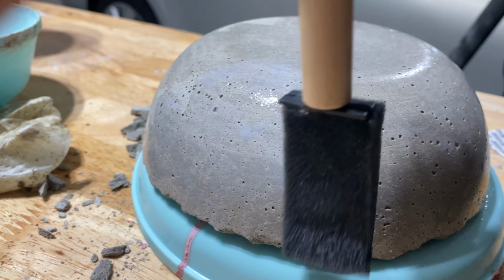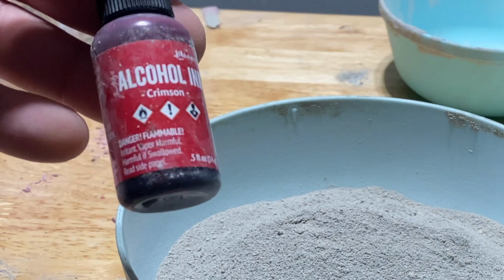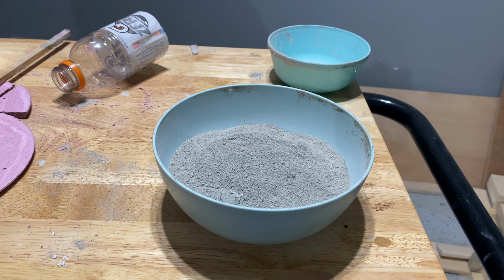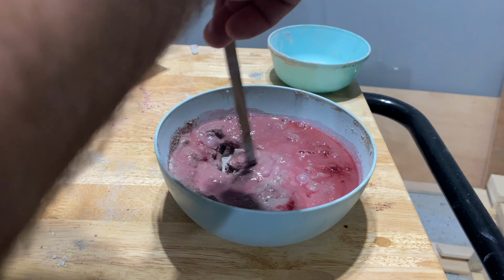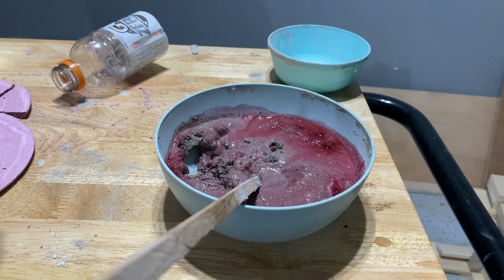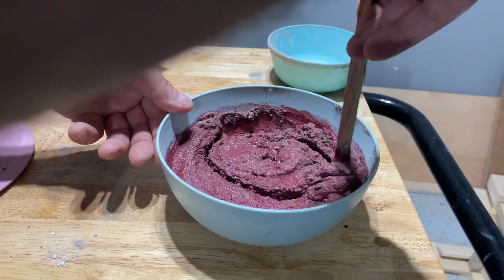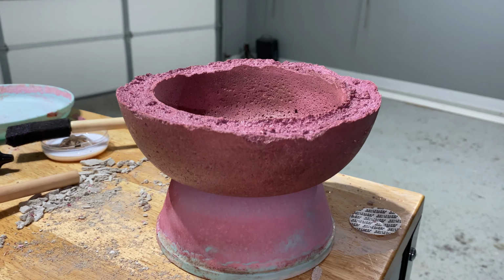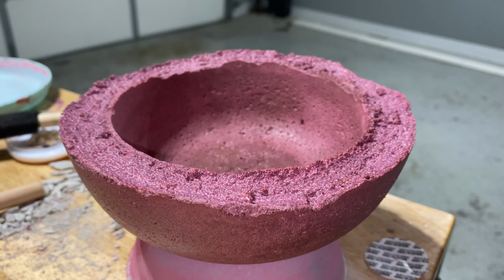In my specific application, I used alcohol ink and I used the crimson color. This is basically just a really potent dye-based paint, and that's why I knew it would be great for this experiment. A little bit of liquid goes a long way, so start pouring some drops into the bowl and then mix it into the concrete. Before you know it, you'll have a nice colorful concrete bowl. It actually kind of looks like moon sand, if you've ever heard of it.